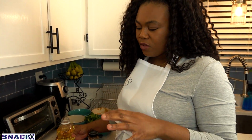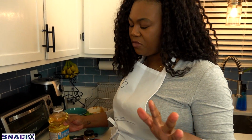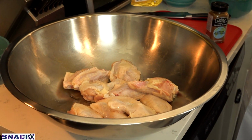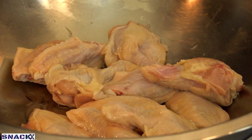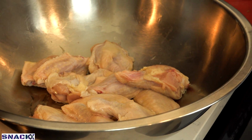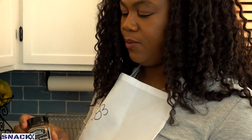Next, I'm going to drizzle about 1/4 cup of vegetable oil or any kind of neutral oil. You can use canola, it works just fine. Because we're baking these wings, we're not necessarily frying them, but the oil will get that skin nice and crisp, just how we would like it. And then I'm also going to season it with some Chinese 5-spice.